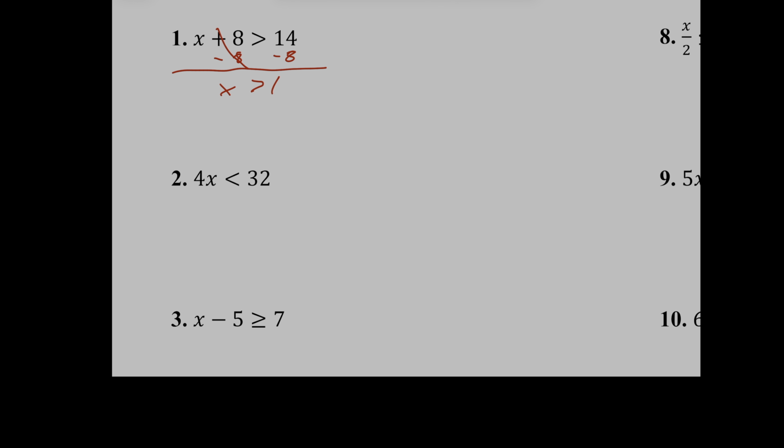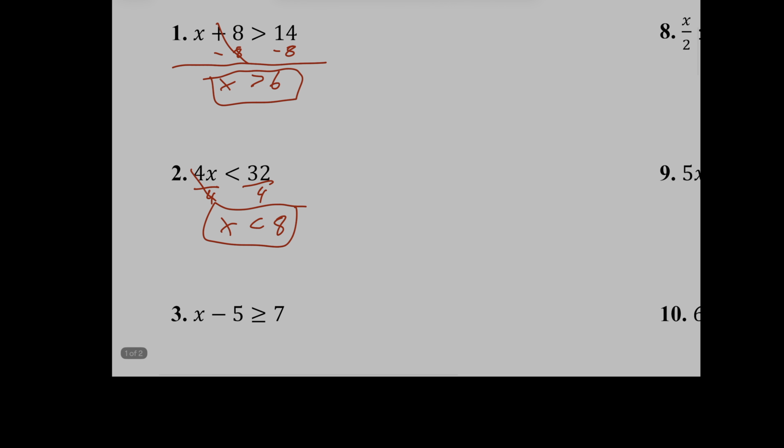I want you to get really used to the fact that there's a lot you can do without flipping the signs. So for example, on this one, I'm going to go -8, -8. Do you flip the sign? The answer is no, you absolutely don't. You just solve this like a normal problem. That's just a one-step solution right there. All you do on these problems is just treat them as if it's an equal sign, and you're just going to copy it down. Okay, these are done. Those are finished. That's all you do.